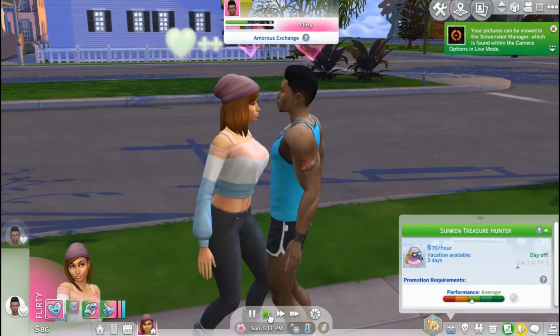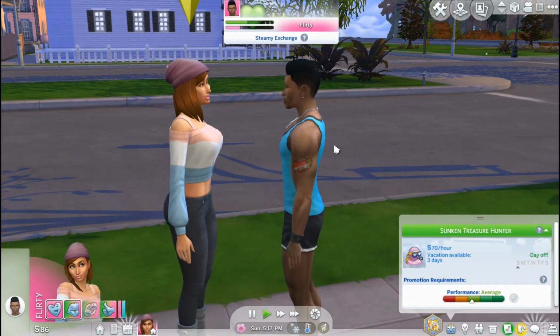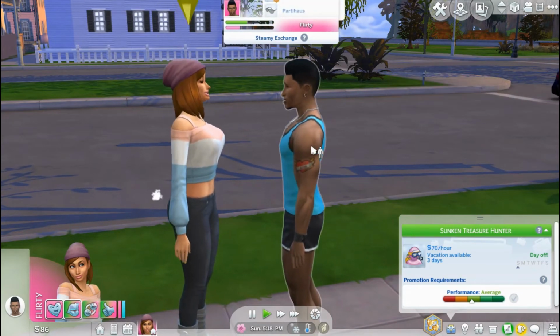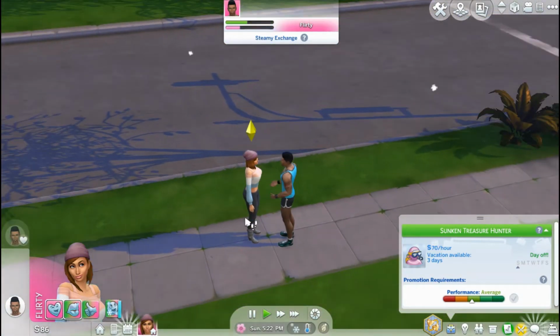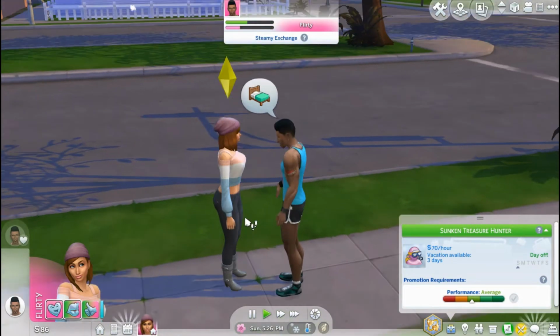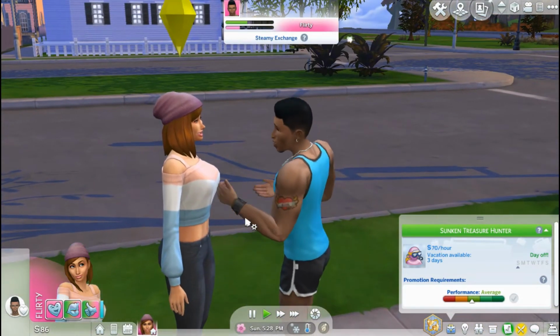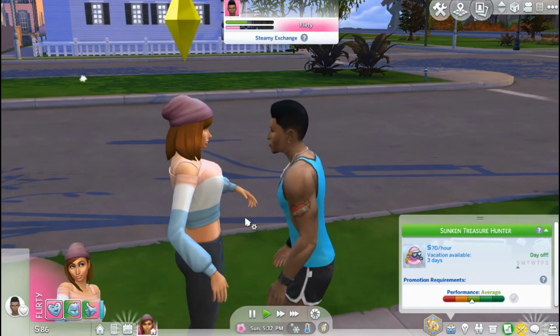Okay, I think I got that picture. So let's try for your baby. Obviously, that's the aim of the challenge. Also, let me just go over how I plan to do this challenge. So I plan to have her improve a few skills. A few skills I would like her to max out.